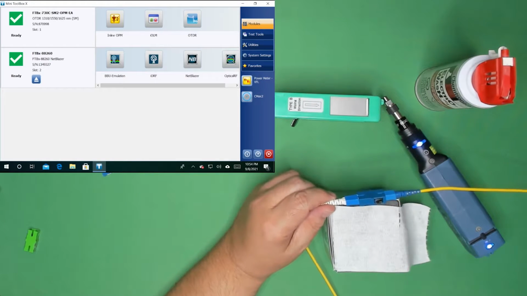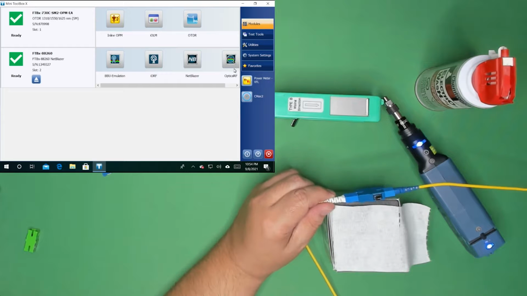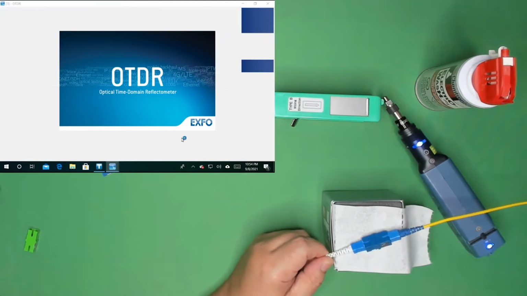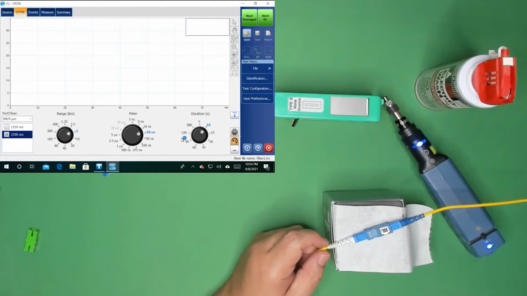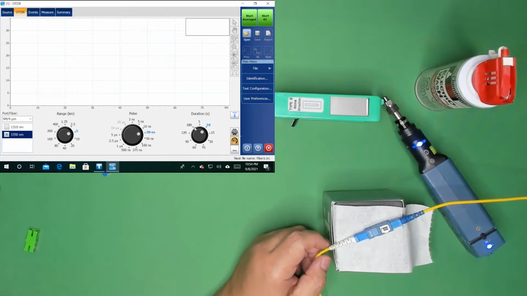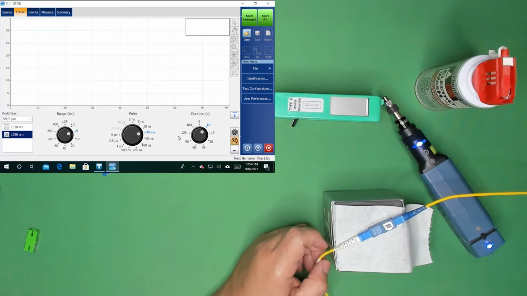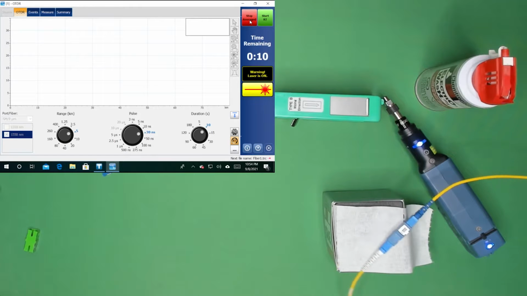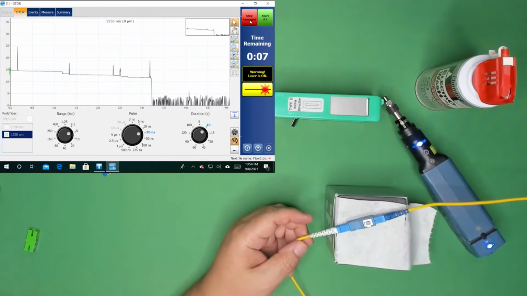Over here in the top left, we have my FTB1 along with the FTB X730C OTDR. That's this top module here. So I'm going to go ahead and fire up the OTDR. I could have also used IOLM as well. In this example, I use an OTDR. And so I'm going to go ahead and shoot one quick trace. I have a whole separate video on how to set up an OTDR. So I already have the parameters all set up just for expedience here. So I'm going to use 30 nanoseconds for 10 seconds, only at 1550. So I'm going to start a quick test here. We're going to let it run for 10 seconds at 1550.